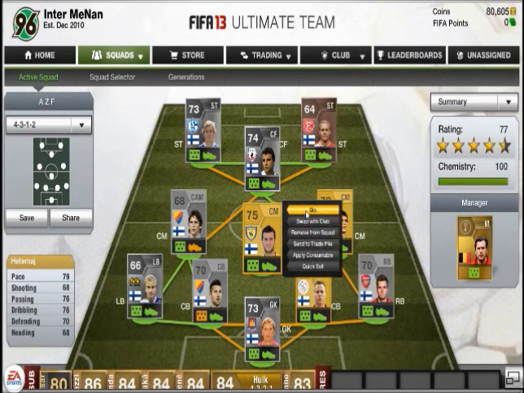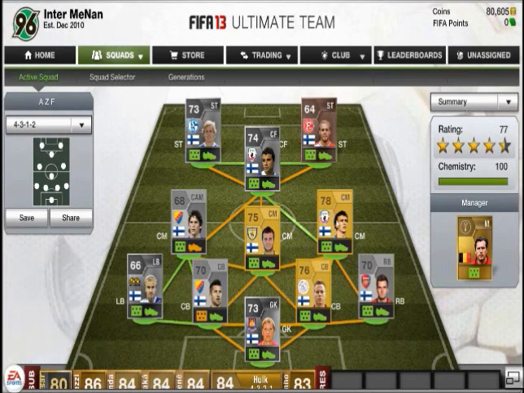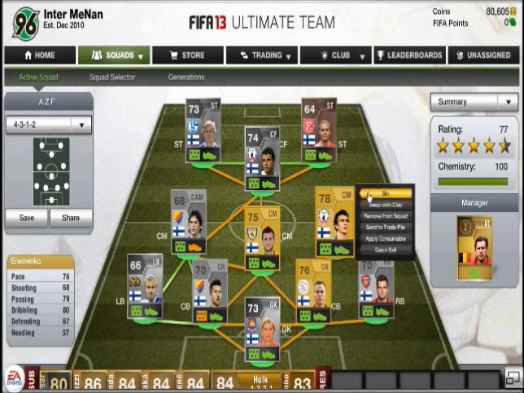Now we move into the guy in midfield, Hetemaj, who plays for Chievo Verona in Serie A. All-round quality player, 79 pace, 76 dribbling, 70 defending, and 76 passing. That's why he's sat in the middle, just because of that defending stat. Loved playing with him, cost me 400 coins. You could probably easily pick him up for discard value, but that was just the cheapest guy in this formation at the time. All round, absolute brilliant player, to be honest. There are a lot of good players in this team. They work brilliantly together, especially in this formation.